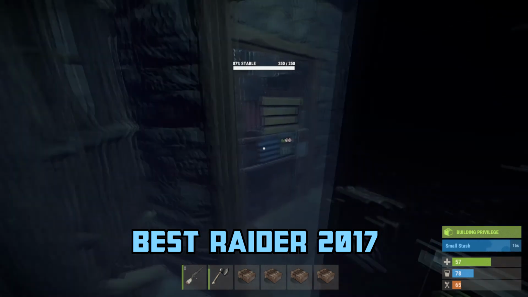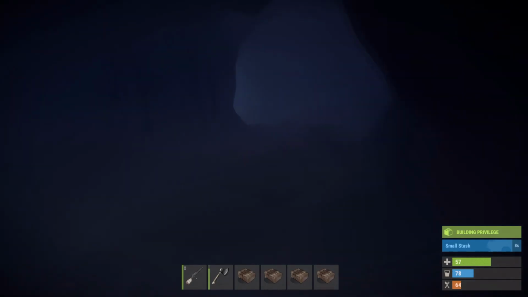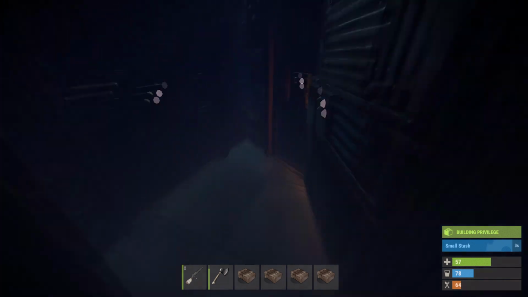So what we're going to do now, we're going to get enough wood. I'm making 8 more satchel charges. I'll have enough for 8 more. Make some pickaxes, get some wood and metal frags in my base now. Make some pickaxes and go through his roof.